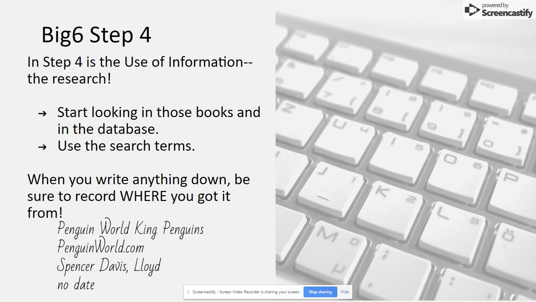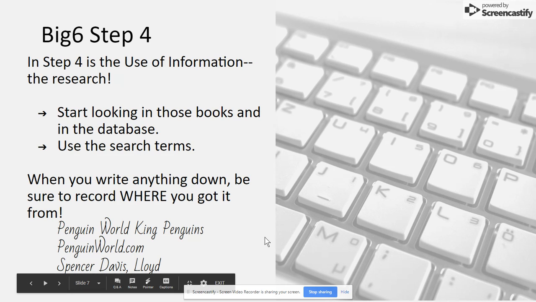You need the title. So let's say Penguin World King Penguins is the title of the web page that I found. It is on penguinworld.com. It's by Spencer Davis Lloyd, and I did not find a date on that page, so I just made a note, no date. When we do our citations, you'll be able to write N period, D period, if there is no date. But try to find one if you can.